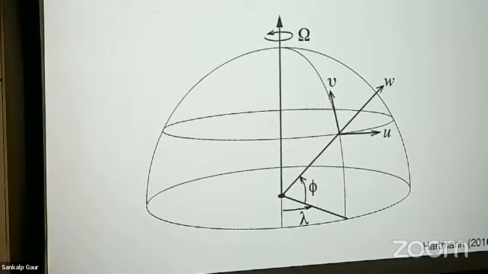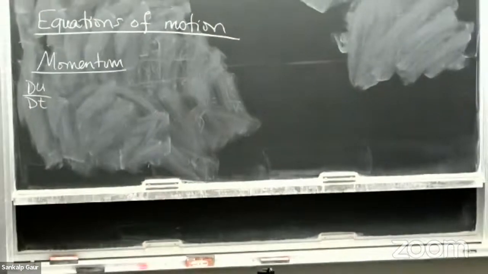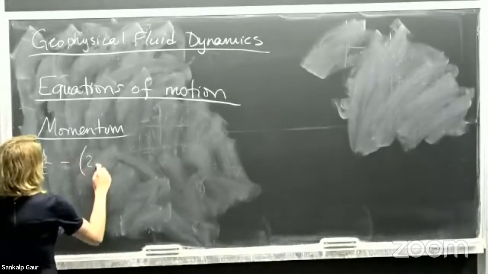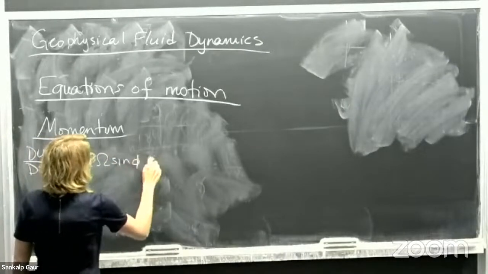So I'm not going to use tensor form in my equations, I'm going full on momentum of each component. And so that's what I'm going to do now. The first component is our east-west momentum. And in the convention of Vallis, I'm going to write the material derivative as a capital D. Often we would use lowercase d, but here we're going to use capital D. So that's the convention. Beware of that. And I'm just going to write out the equation.